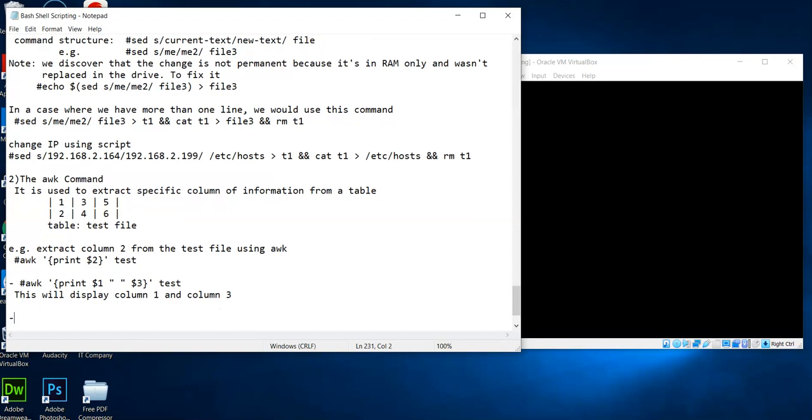The next one, I'm just laying them all out there. You can practice on the server later on, just laying all the examples.